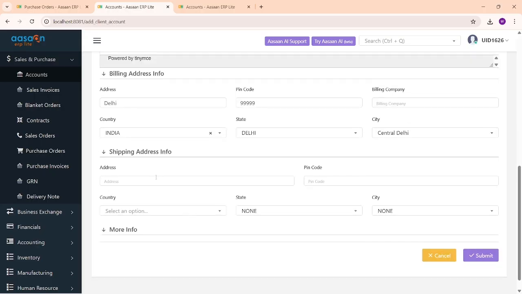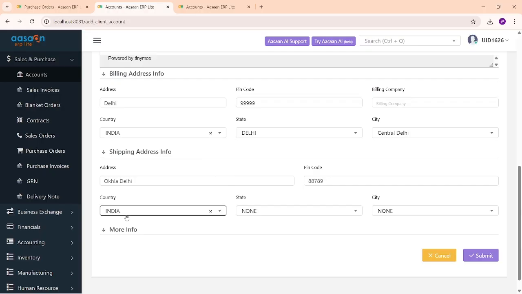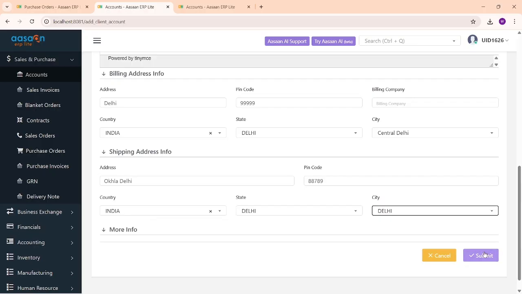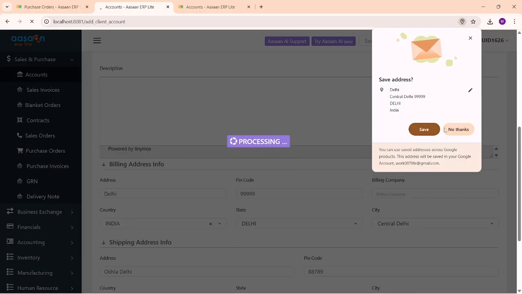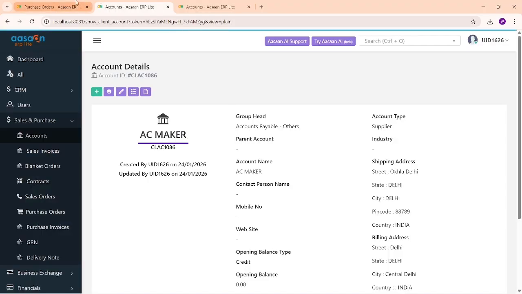Also add the shipping address, Delhi. So I'll just submit this. Basically this will create a supplier account for me, so that I can directly select it in the purchase order.